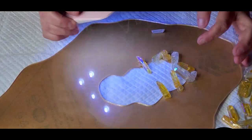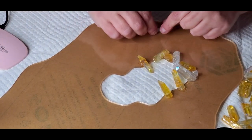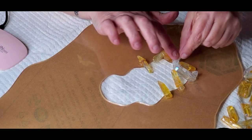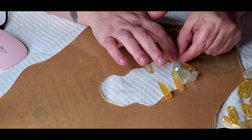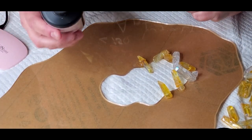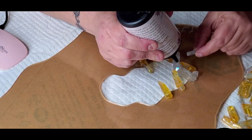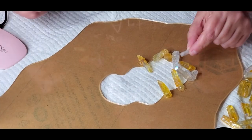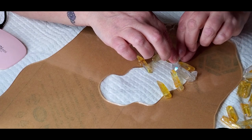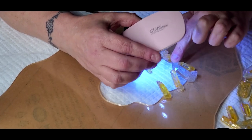So this little one right here, I don't know if you guys can see it, but it's got a little crease in it, and I'm thinking it'd be kind of cool to put an extra little crystal in it. I don't have any really small yellow ones, so I think I want to put it right here, kind of coming up, and just freeze that in there.